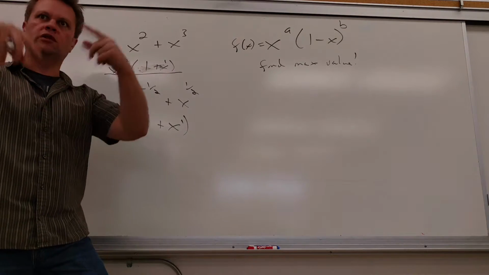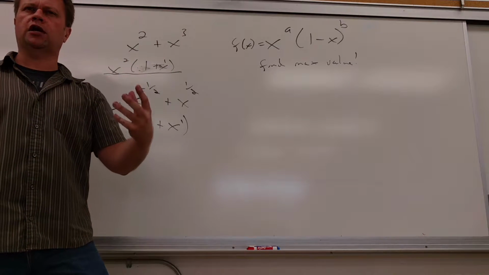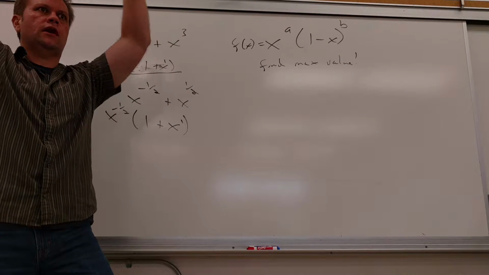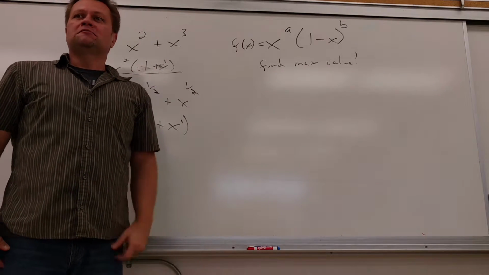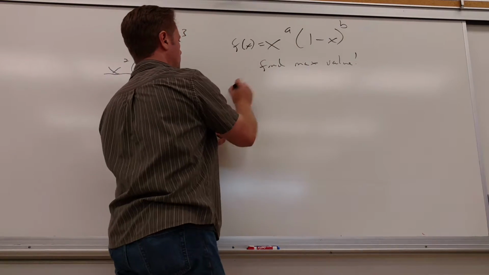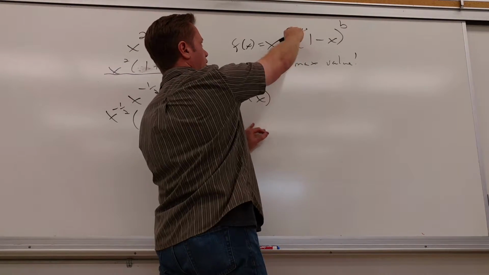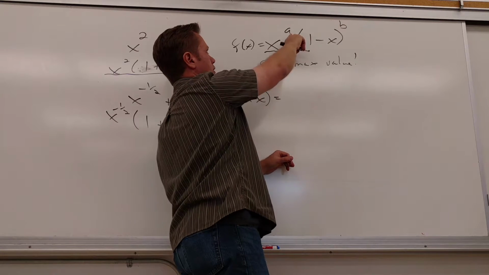So we start by kind of doing it backwards. You find all the places where the derivative is 0, and then we figure out a way to check to see if it really is the biggest place, the highest place. So you just take the derivative. That's all. So how do you take the derivative of this? What do you have to use? Product rule. I love it. And within that, power rule.